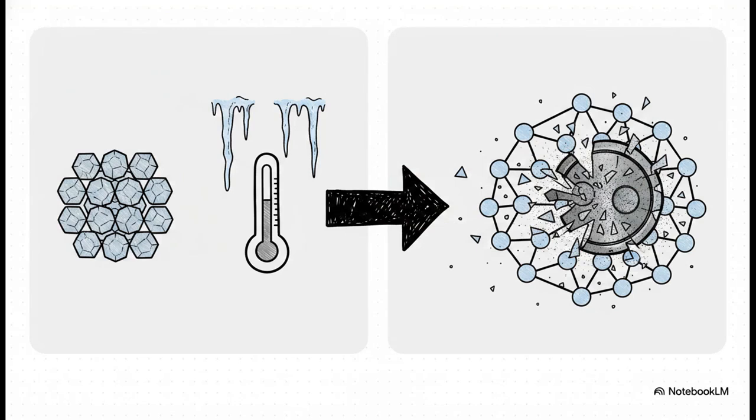So, the crucial point for our mystery is that tin is an allotropic metal. At normal room temperatures, it exists as white tin, which has a moderately tight, body-centered tetragonal crystal structure, but, and here is the fatal flaw, when the temperature drops below a very specific threshold of 13.2 degrees Celsius, or about 55.8 degrees Fahrenheit, that structure becomes completely unstable. The atoms slowly shift and lock into a brand new blueprint, gray tin, which features a diamond cubic structure. And the problem? The gray tin structure is so much less dense.